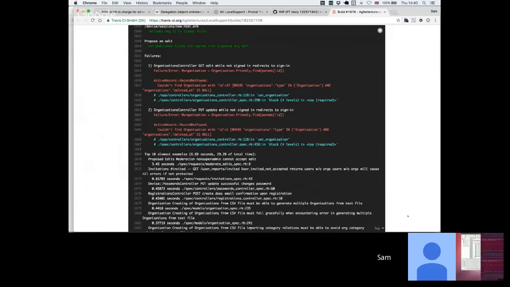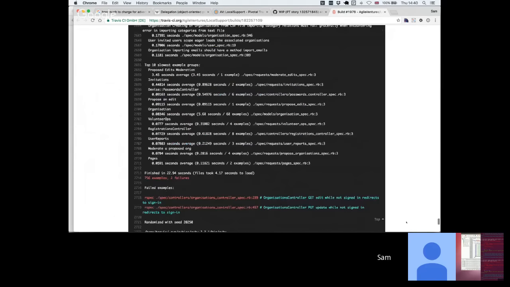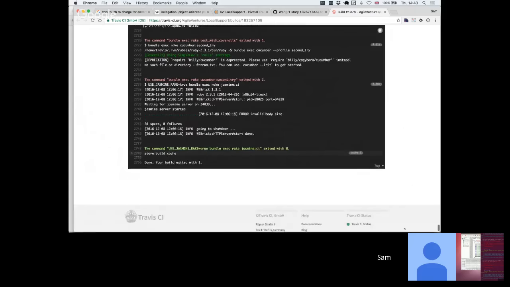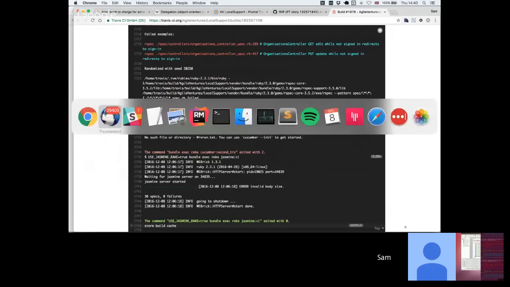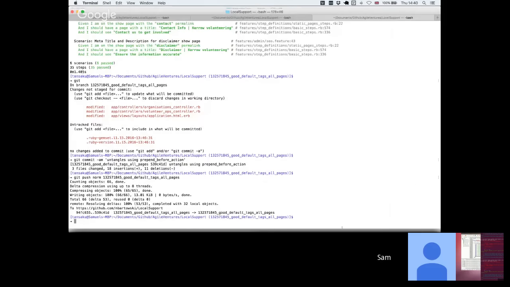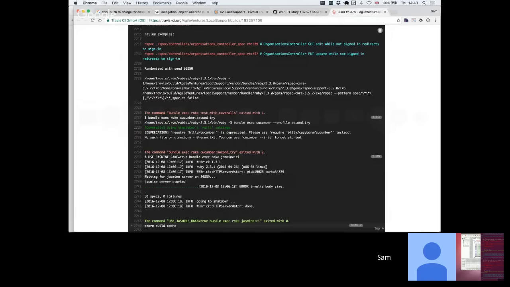Although it's failing here on what is this? This is an organization controller spec, which is something separate yet again, and it's not actually getting to the cucumbers. We might not unreasonably ask if all those things are passing.